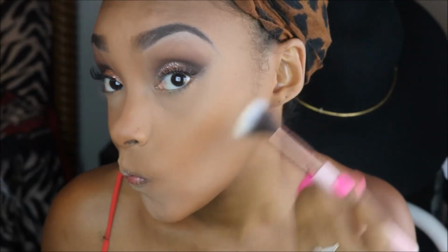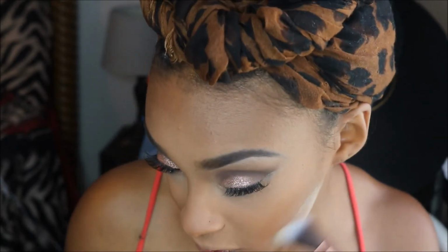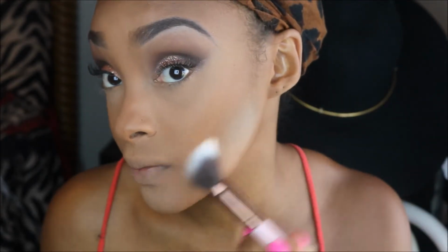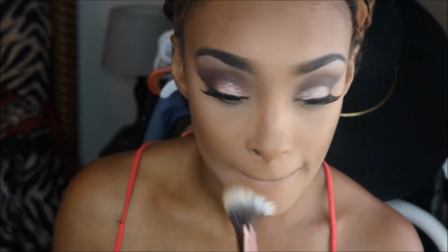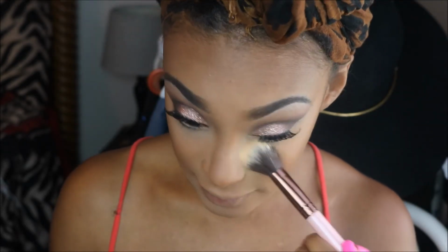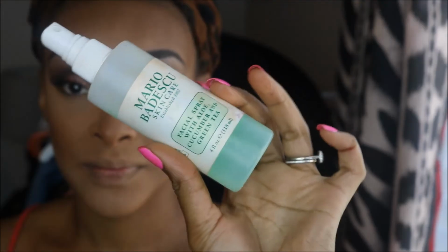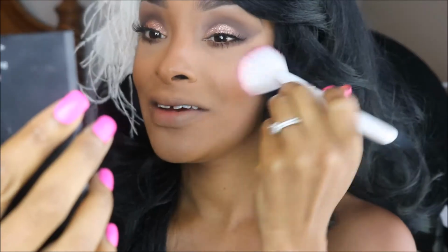Then I'm taking this dual fiber tapered brush by Luxie, and I'm taking the banana shade in that contouring palette by Wet n Wild, and I'm carving out up under my bronzer just in my contour just to really sharpen it. And I'm also going to take that banana powder and press it up underneath my eyes to really brighten that area. Now I'm taking some of that Mario Badescu spray and I'm spraying my face just to get rid of the powdery look. So I'm using the E.L.F blush palette, and I use that blush that I pointed to right there.